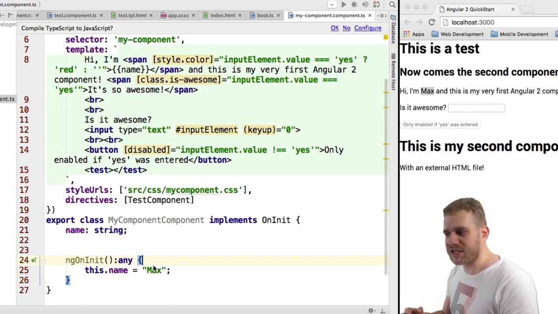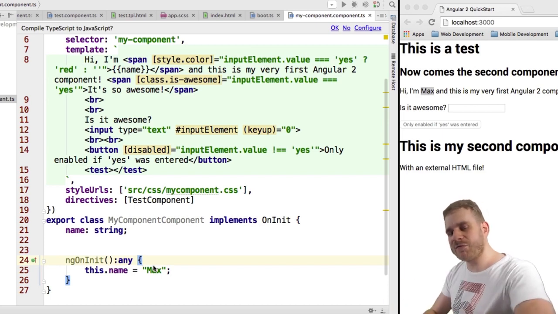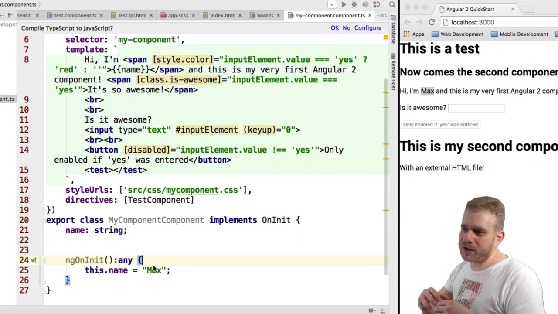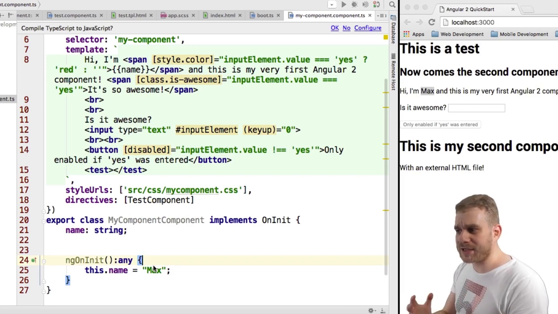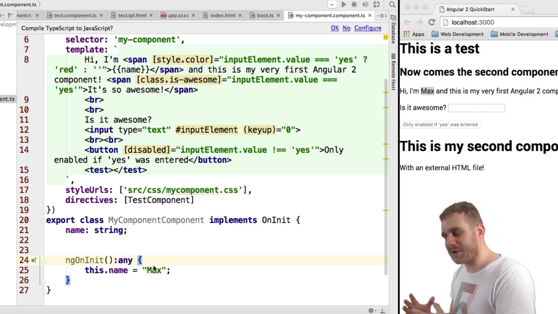There are more hooks than just the OnInit hook, but I have attached to this course a document which shows you all the hooks you can use and when they are fired by Angular 2.